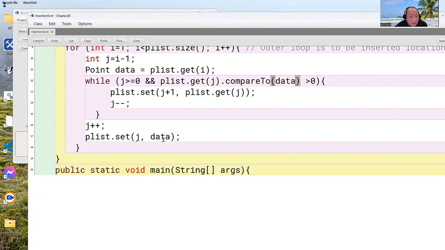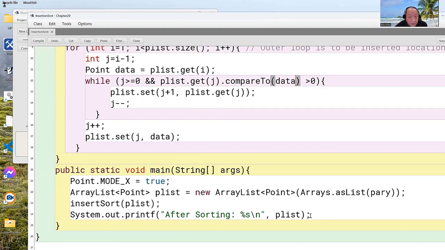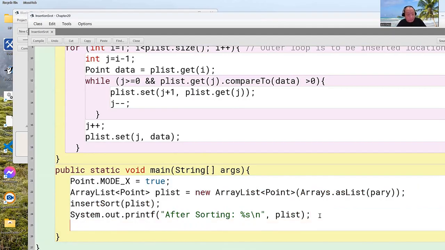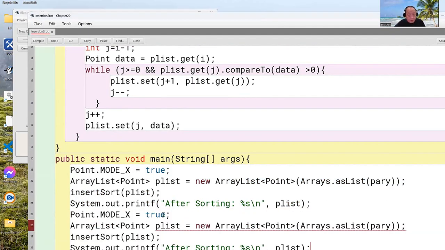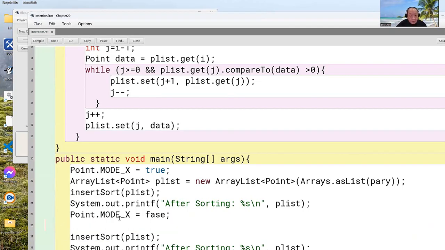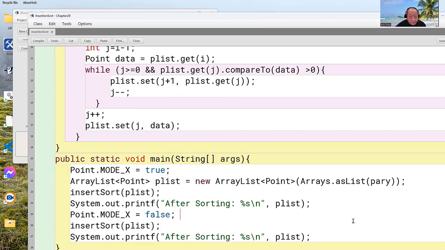Now let's test the Y mode. So this one, let me change it to be false. Original sorted by X is okay. We don't need to reload it again. We just need to sort it using the Y mode.